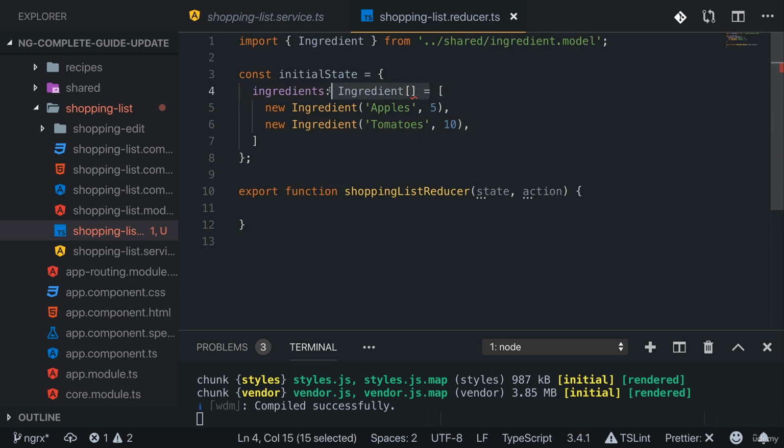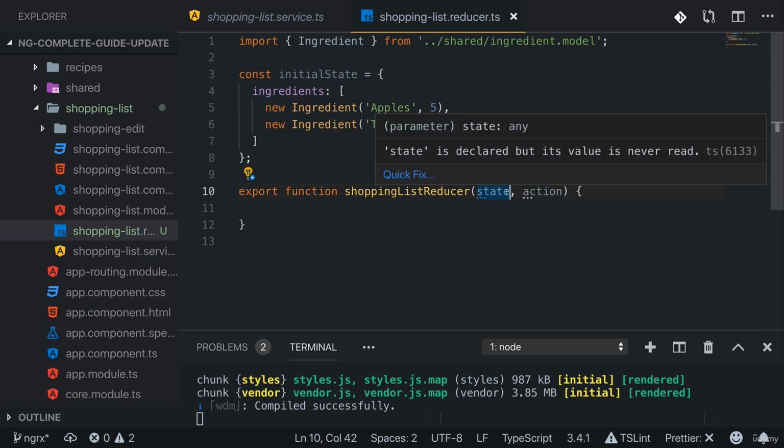Now we need to edit this a little bit. Since we're in a JavaScript object, we don't assign values with an equal sign, but with a colon, like this. And TypeScript is able to infer the type automatically because this is an array of ingredients, and hence TypeScript automatically assumes that it is an array of ingredients. So that is our initial state here.